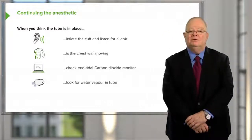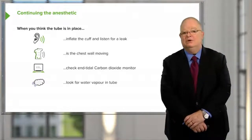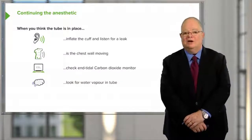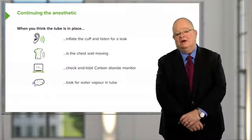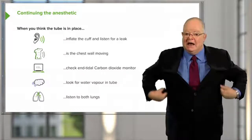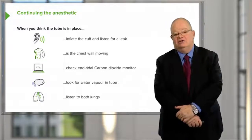Look at the tube. Are you getting condensation of water vapor on the inside of the tube? You won't get that if you're in the esophagus because there's no water vapor to come back from the stomach. So check for those things and then listen to the lungs. Listen bilaterally, listen well out into the axillary area and make sure you've got air entry.